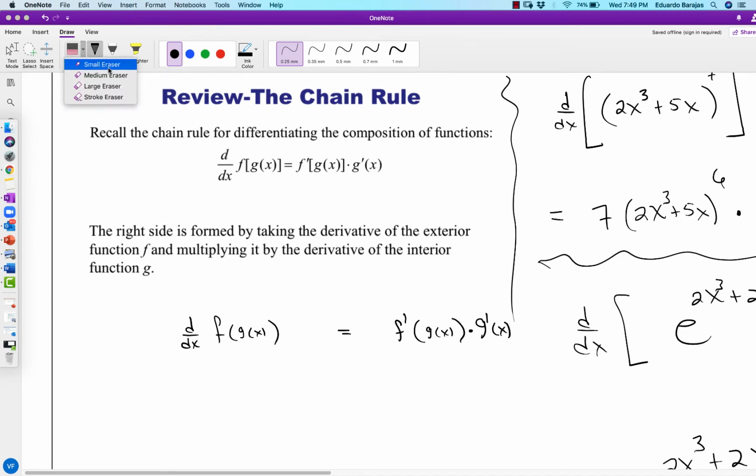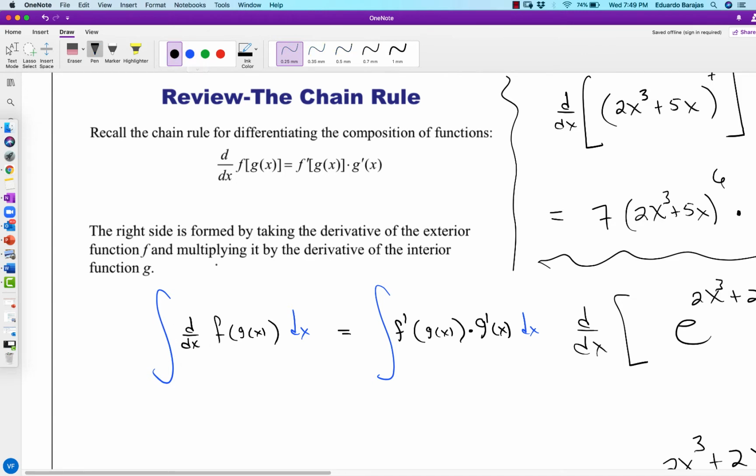Erase this. Okay, so now let's say that I take the integral of this side, dx, and the integral of this side, dx. Now, I don't know what this is, but this should be really easy. Remember that taking an integral and taking a derivative are inverse operations of each other. These things undo each other.